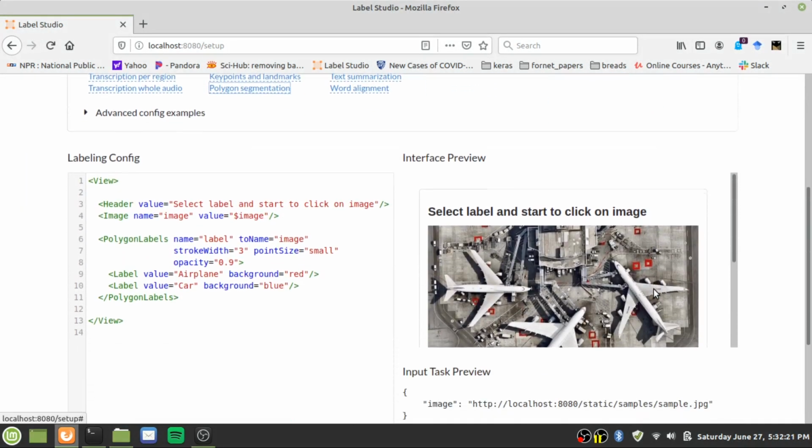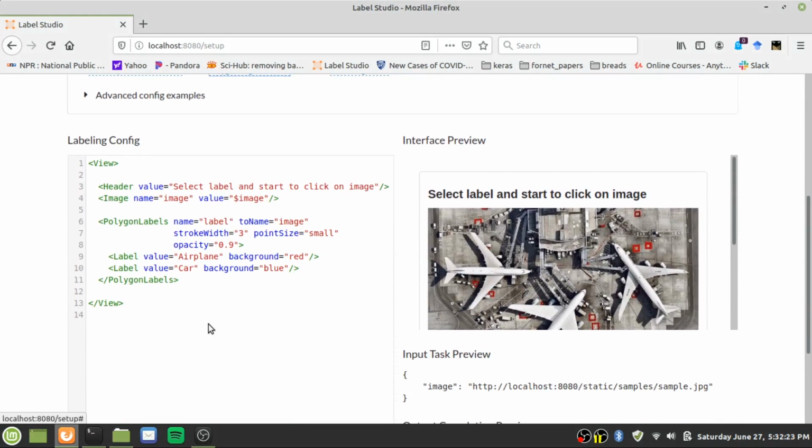And what that's going to do is generate a bit of code here that we can directly edit. Now we don't have to worry about specifically the details of all of this code. The only thing that we want to call attention to here are these two lines. And again, this was generated as an example, but what you can see is that we might, as an example, want to label airplanes in images, and we might want to color those outlines or those labels red. And we also might want to label cars in our images and label those instances or objects blue.